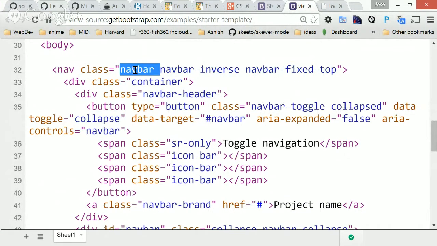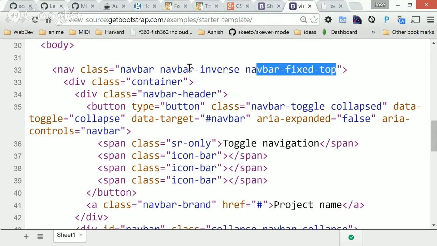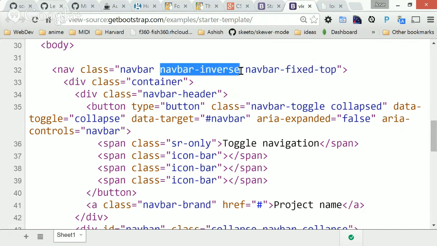The names suggest what they do, right? Notice what it suggests to you: that this is a navbar. It's something that's going to be shown way at the top of the page. Also, this says navbar-fixed-top. So that means this navbar is going to be stuck to the top, just like you would expect on a phone. As you're scrolling, the header is stuck at the top. No matter what you do with the content, the header is always there. And inverse is so that it's white on black as opposed to black on white.